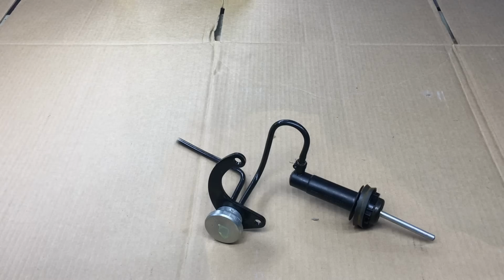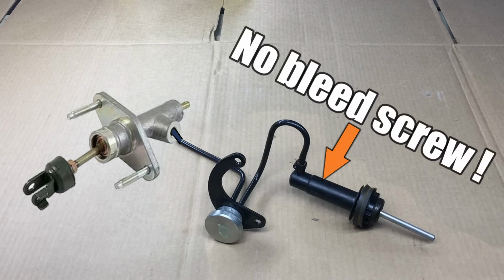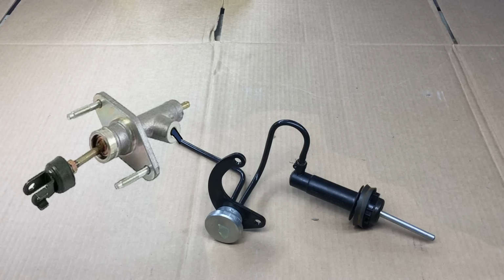Anyway, we then connected the Honda master cylinder to the circuit, and we couldn't get a decent clutch pedal. It's tough to bleed all the air out of the hydraulic system because on a Saturn, there's no bleed screw on the slave cylinder. But if you're persistent, there are ways to get the air out. No matter what we did, we couldn't get a decent clutch pedal.